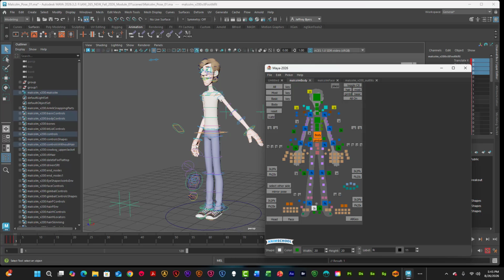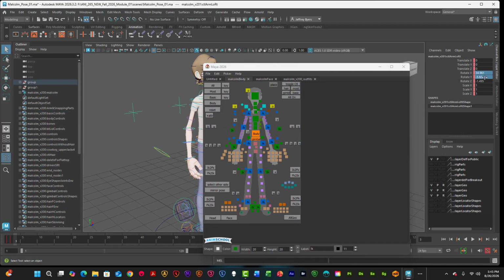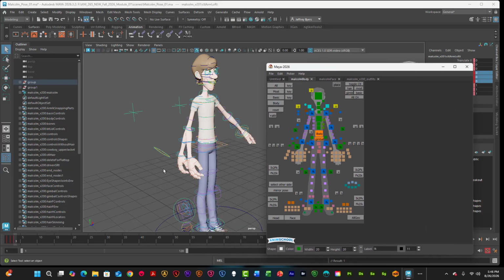And then with the arm and hand, we can go ahead and do the same thing with this. So this will set it back out again.